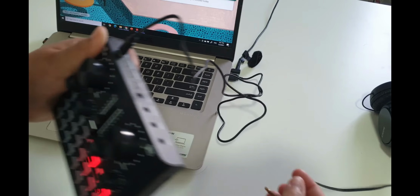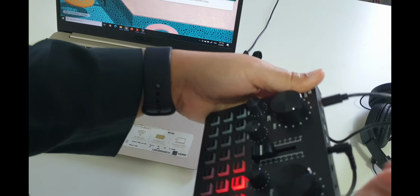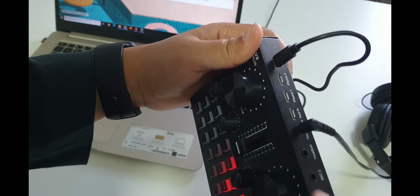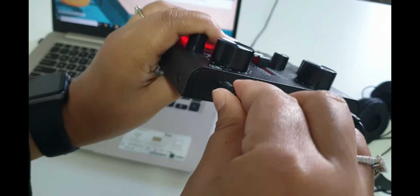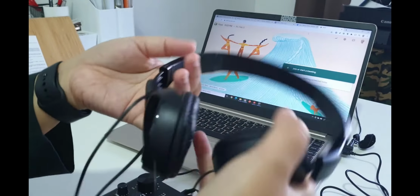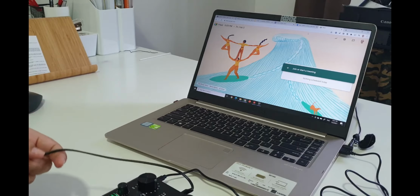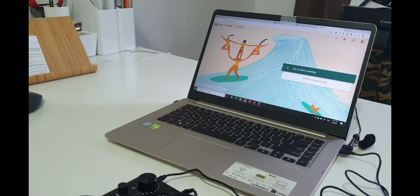So, I put the headphone here. Okay. And then, kita masukkan kita punya mic dekat sini. So, yang ni kita pakai. Headphone ni kita pakai untuk monitor kita punya sound yang kita dengar ni ada efek ke tak.